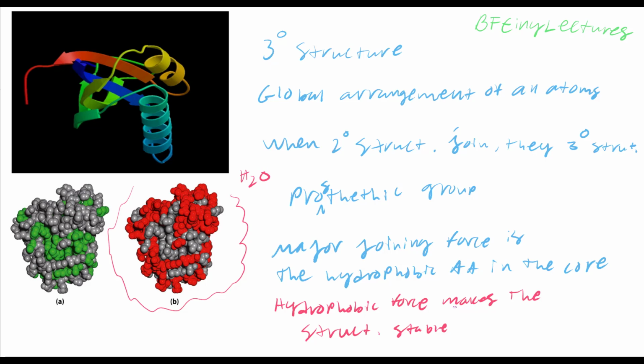And if you keep doing that, if you keep putting beta sheets that are hydrophilic outside and the beta sheets that are hydrophobic inside, when they combine, they're going to make a different structure, and they're going to be held in place because that is the most favorable structure energy-wise. Okay, so hopefully that explains why hydrophobic forces are a major joining force when you're talking about tertiary structures.